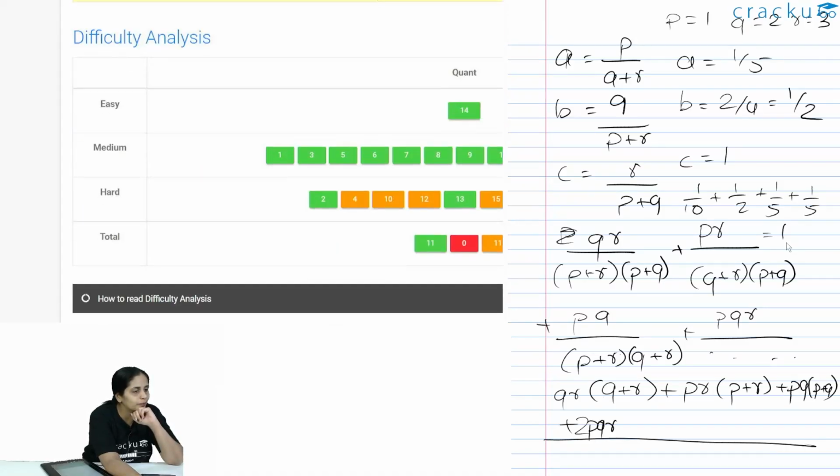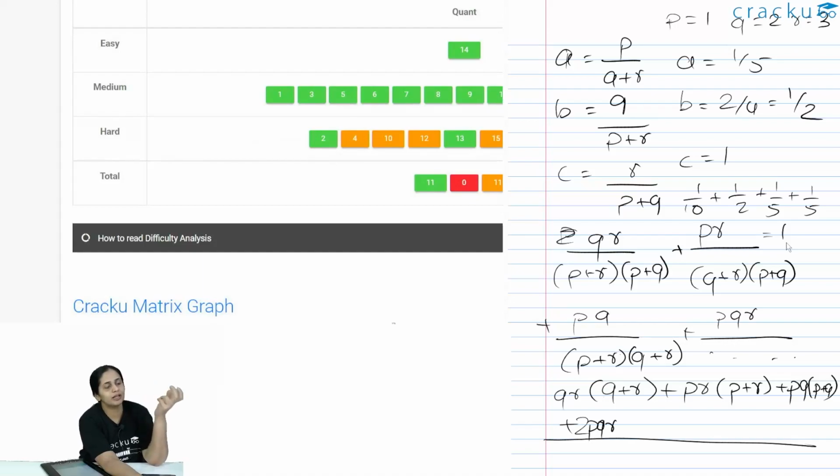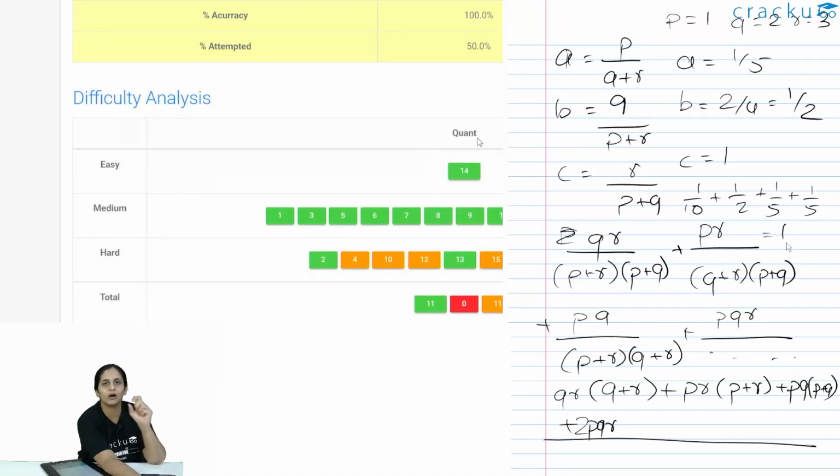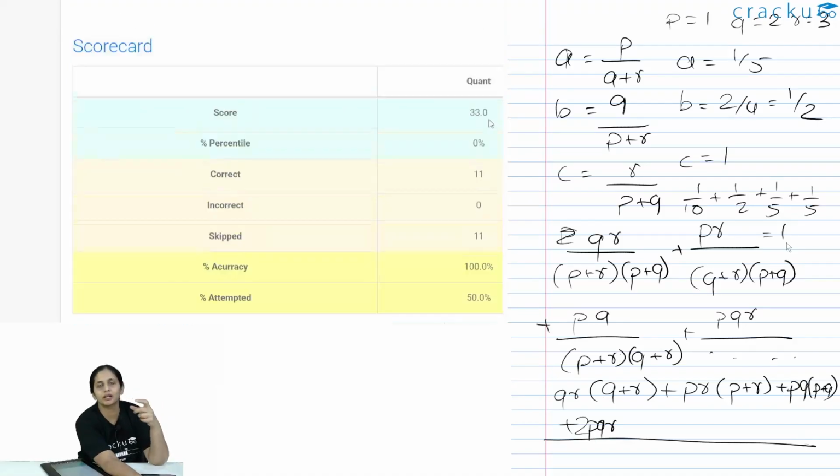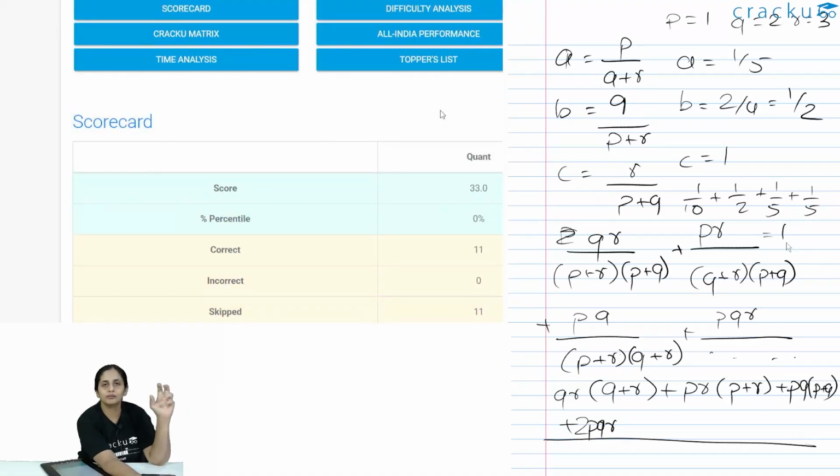So again, these are lessons that you have to take once you start attempting your sectionals. Keep a very good hold and track of what is your attempt rate, what is your accuracy. Focus on improving your accuracy, but once your accuracy is high enough, you have to keep hammering on the attempt rate. Attempt rate like this would not be good. It might be enough to clear the section, but essentially you have to try to up the attempt rate as much as possible. Essentially, I answered only half of the questions, which is not what you should do.